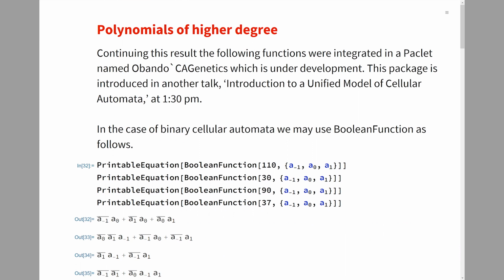I have it integrated in a paclet, which I just published last night. I want to thank, I think it's Todd, for all the help with these things, with the paclet. So it is now published. Unfortunately, it doesn't have a lot of documentation yet, and I've been working on that. But by the way, it might be strange, but I love documentation. The way that we do it in Mathematica, I like very much as well.